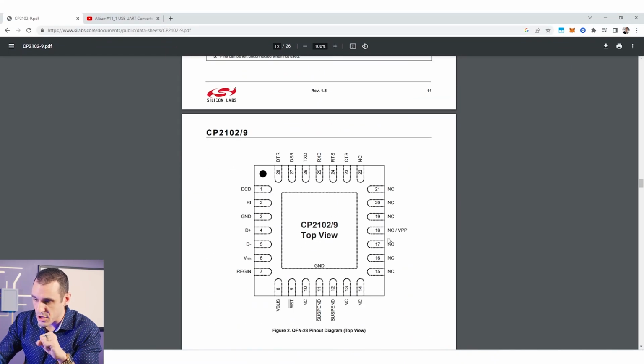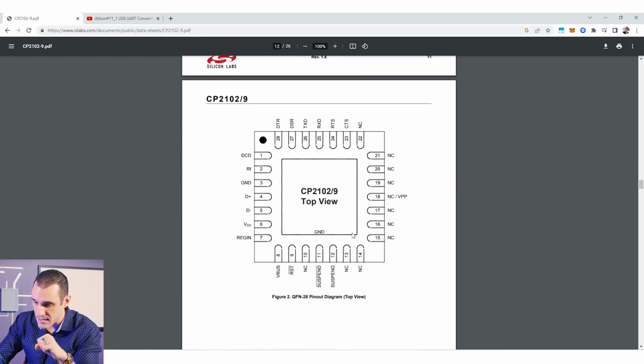And then there are some additional pins that can put this into suspend or that can indicate whether it's in the suspend or live state. If you want to hook those up into your own module, you can. You don't really need them in order for this to run. So we've identified some of the critical pins here.